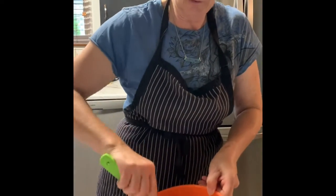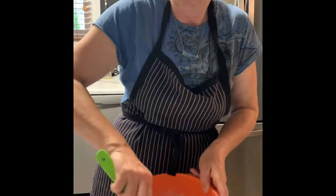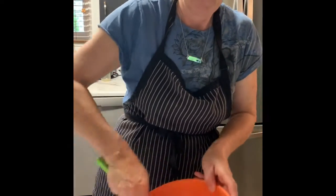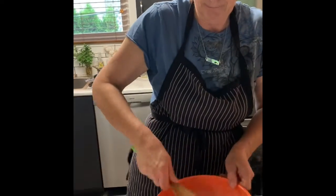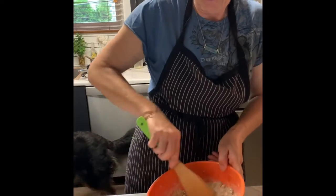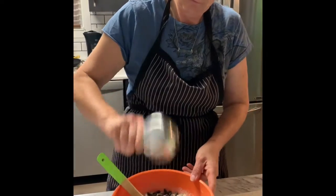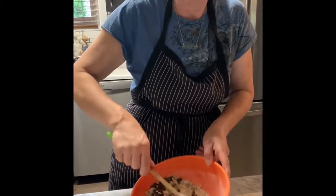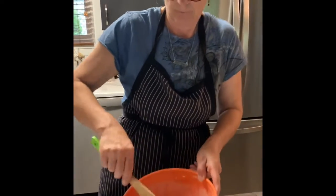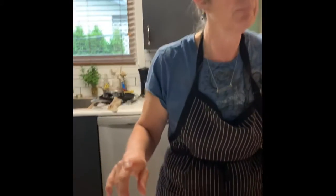Now, the recipe says to do this in a food processor and then you just pulse it until it's blended. I frankly think this works just fine. And as I said, I had already washed it all, put it all away. So, there's that. Then in go the chocolate chips. I'm thinking white chocolate chips would be really good in here too. And then your liquid is honey and butter and coconut oil.